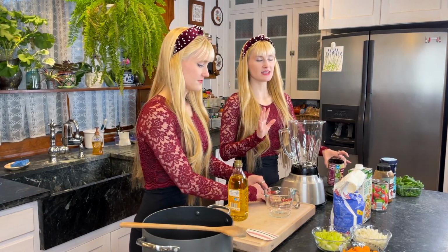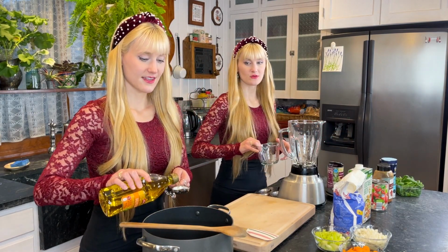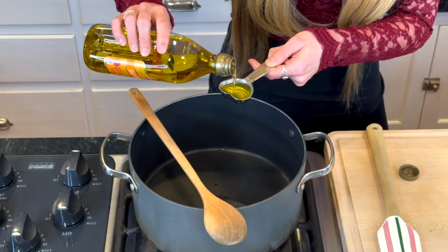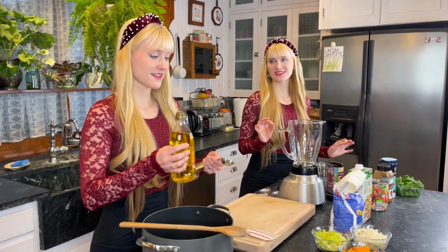We tried to measure the ingredients, but obviously if you want to eyeball it, that's totally fine too. We tend to eyeball things more, but we made an effort to get everything more specific for how much we'd need.